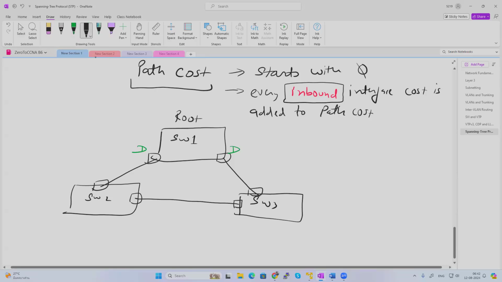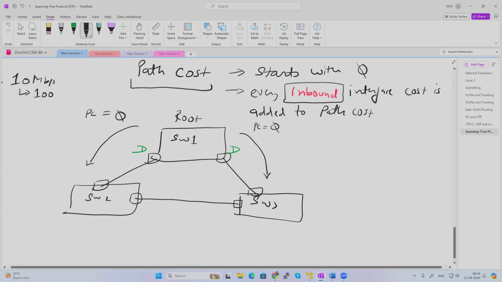Now, the root switch starts sending BPDUs every 2 seconds, and the initial path cost is 0. Let's say that we are using all 10 Mbps ports, so we know the cost is by default 100 for every port.